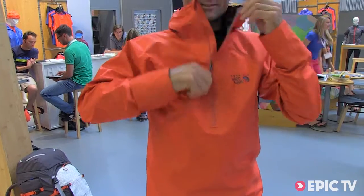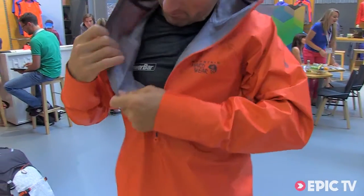It's a great piece. It's a Dry Q Elite fabric, so it's fully waterproof, fully seam sealed, three-layer jacket. It's got air perm, so it's always breathing. It's always letting you breathe. It's letting Ueli act and climb and do everything he can as fast as he can and still be able to operate at a maximum level.